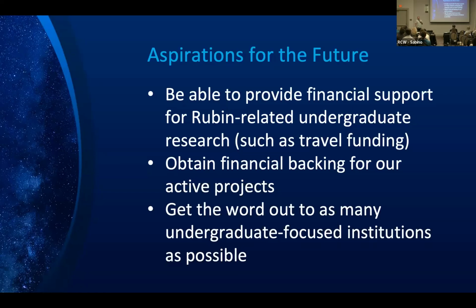And then finally, just to get the word out to as many undergraduate focused institutions as possible. Because again, we don't want to have some other institutions that are trying to do the exact same thing and we don't have any clue about the other. We want to be able to pool our resources so that we have maximum efficiency working on this. So we want to make sure that everyone knows that this network is here, it's growing, and it's all about supporting our undergraduates in doing Rubin-related research.